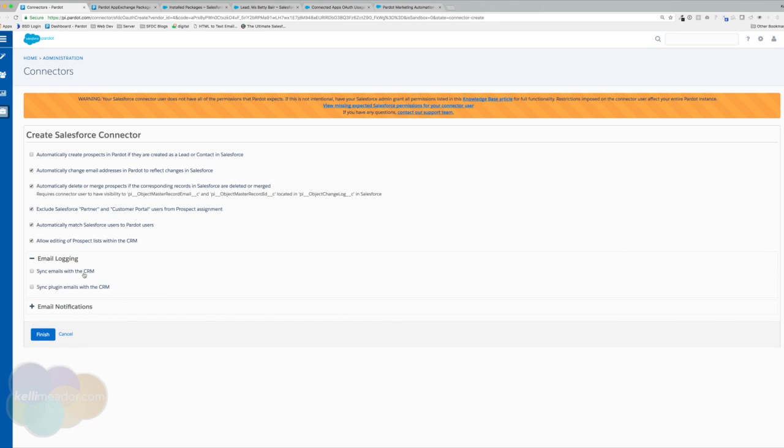So we have sync emails with the CRM. Basically what this does is automatically log an activity for every email sent to the prospect. This can include list emails, autoresponders, and one-to-one emails if they're in an engagement studio. This can honestly quickly fill up your activity views, especially on an account object. It will log an activity for every single email.